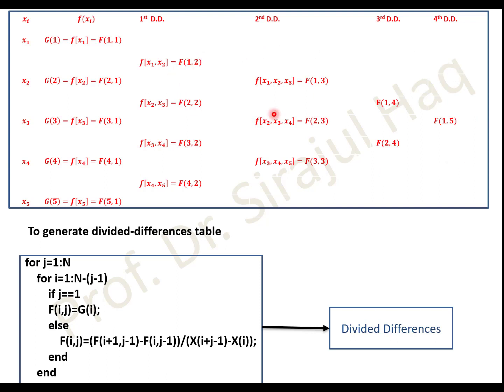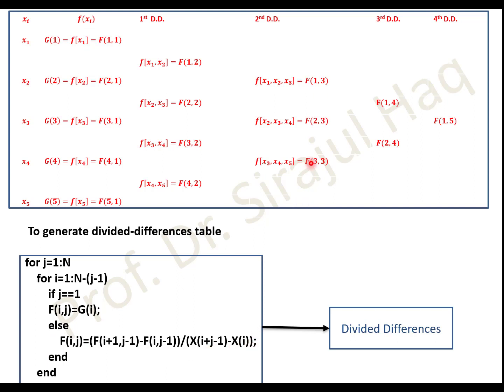I think it will be clear. What I am suggesting is to construct this divided differences table manually and then apply the code. You saw in the first loop we generated these data points. In the second loop we generated the values of the function, and in this loop we constructed this complete table. This line generates the first column for you, and this line generates the rest of the columns for you.